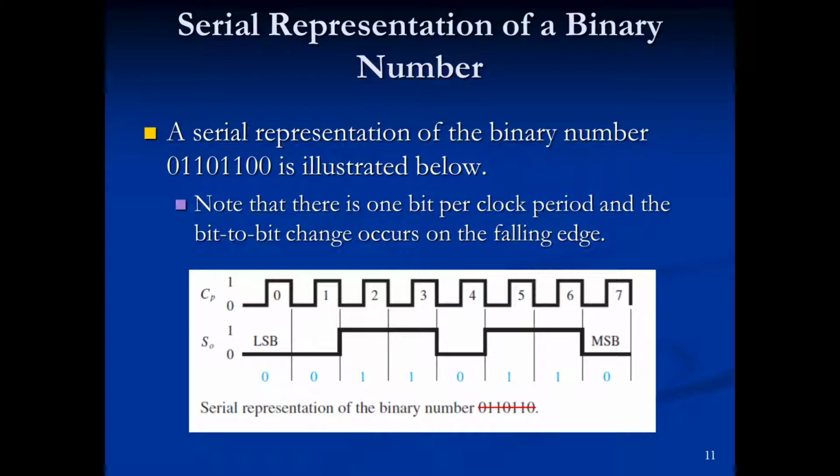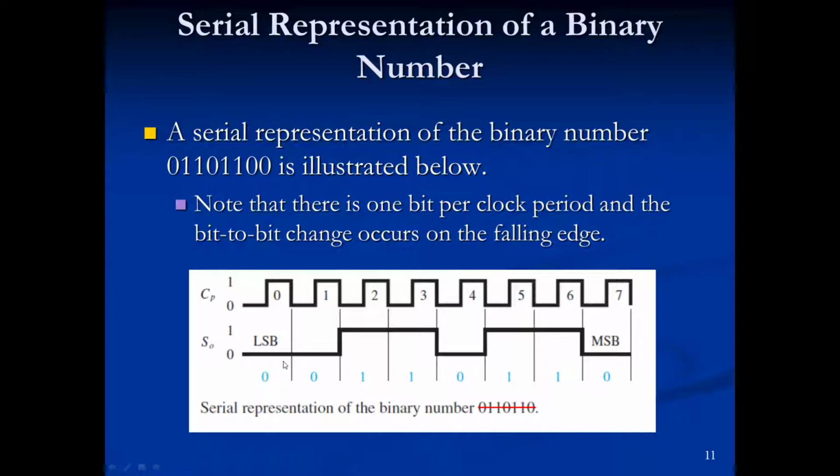So in this example, you can see our string of bits, which you'll notice they're transmitting in reverse. They're transmitting it with the least significant bit first. So they transmit a 0 first, and on that clock, you'll notice that the bit-to-bit changes occur on the falling edge of the clock signal, meaning when the clock goes from a 1 to a 0. At that exact moment, the device that's either transmitting or receiving this series of bits knows to move on to the next bit, or that the next bit is here, or to start the next bit.